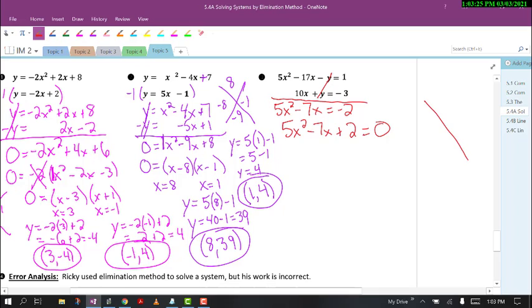Now, we've got to do our diamond problem. I guess first we should check, is there a GCF? Well, 2 doesn't have an x, and the only thing that goes into 5 or 7 is 1 and itself, so that's not going to work. So remember, for our product, it's the first coefficient times the constant, so 10. And we want them to add up to negative 7. So that'd be negative 5 and negative 2. But because our coefficient of x squared is not 1, we can't do the shortcut. We actually have to split up that middle term into minus 5x and minus 2x, keep the plus 2.